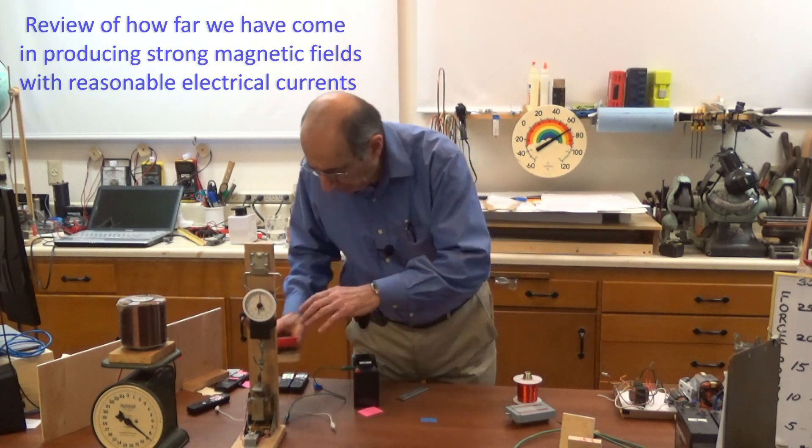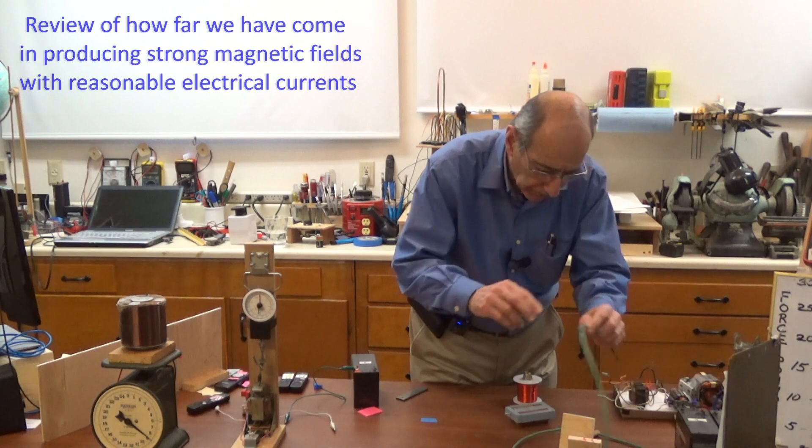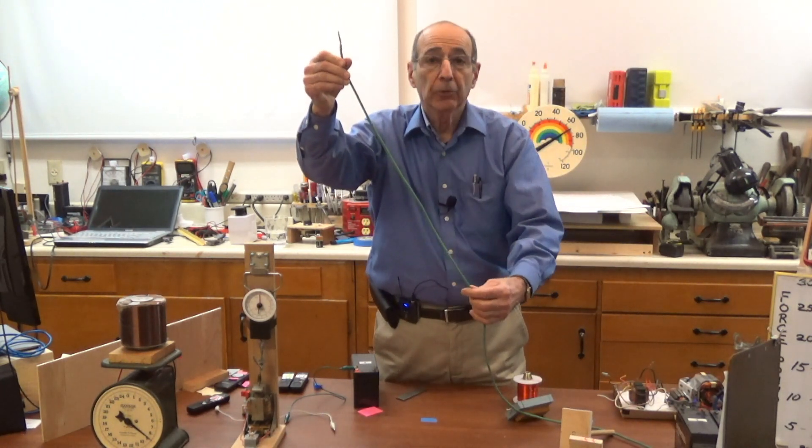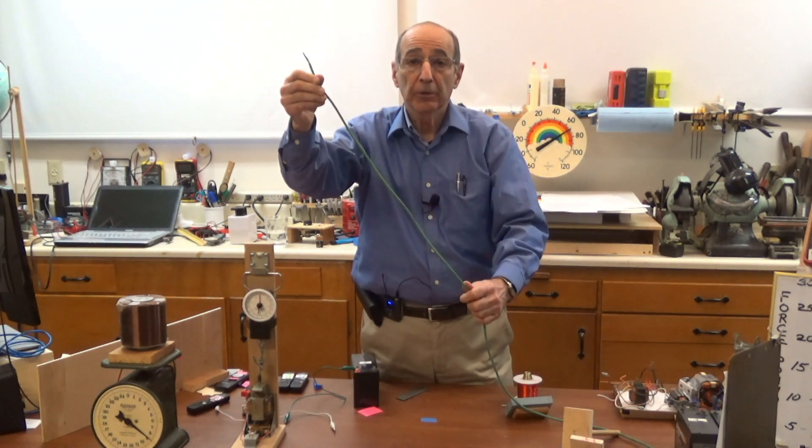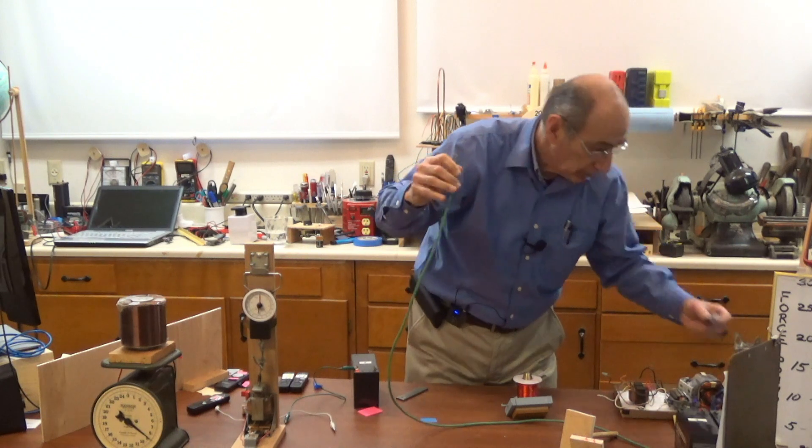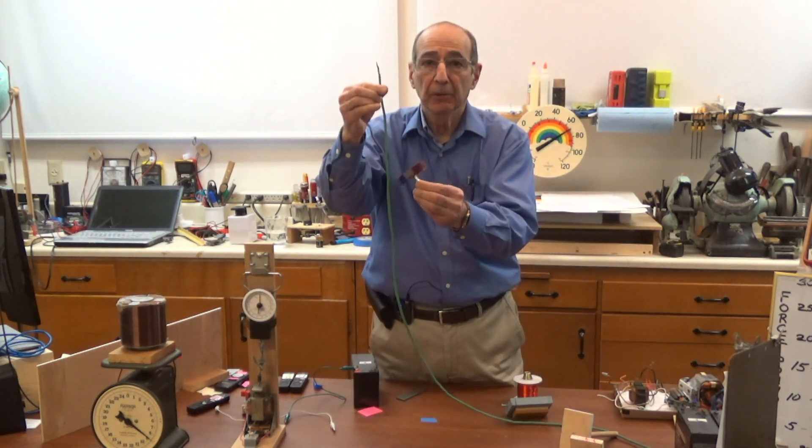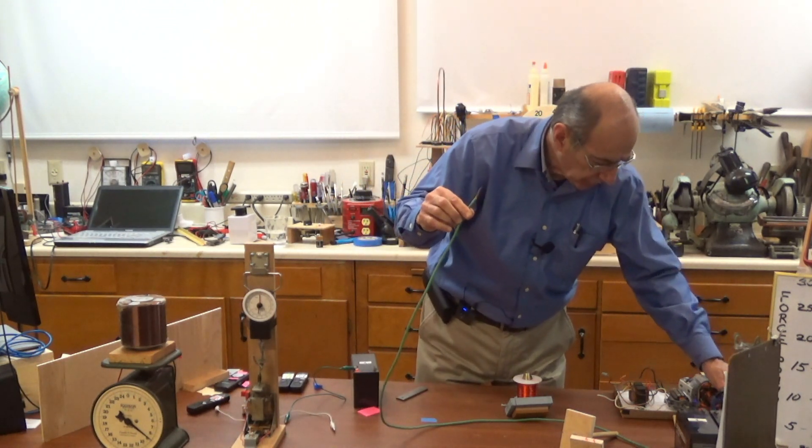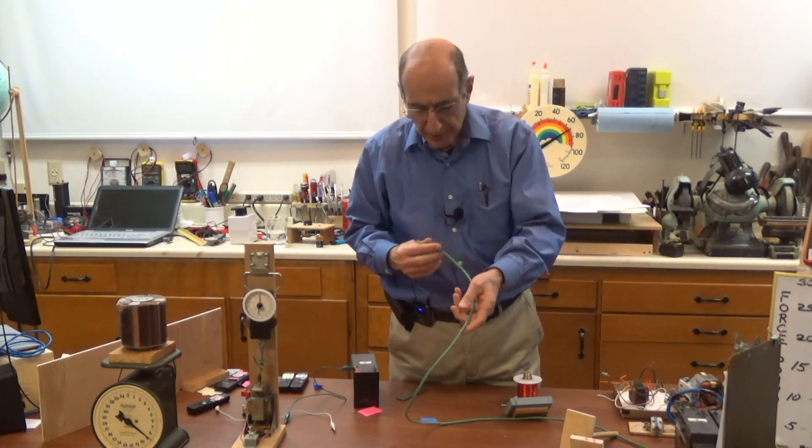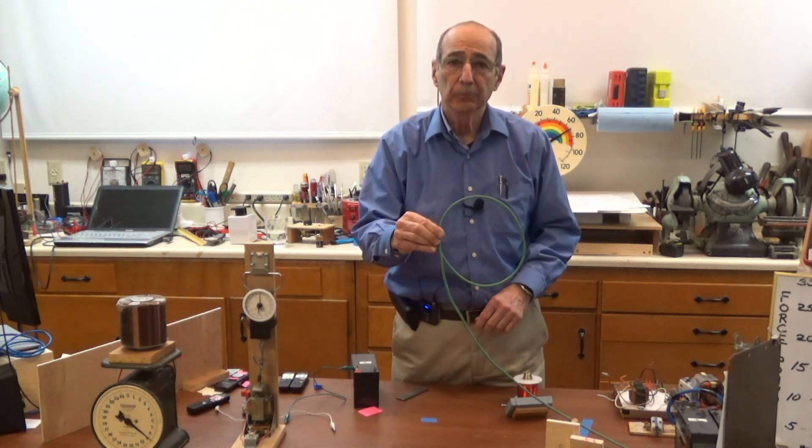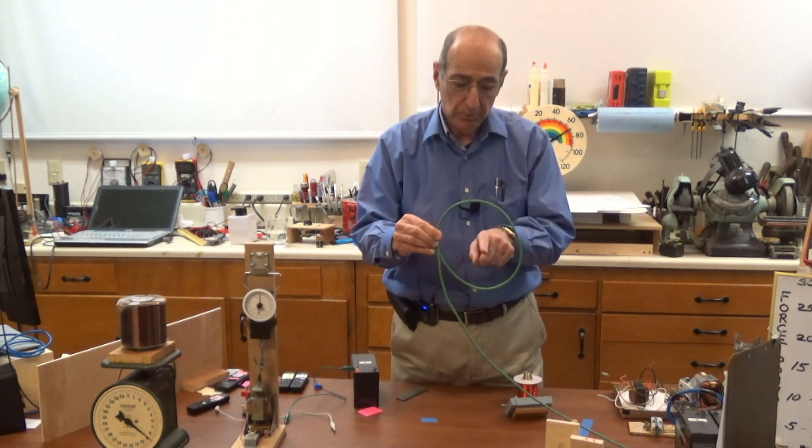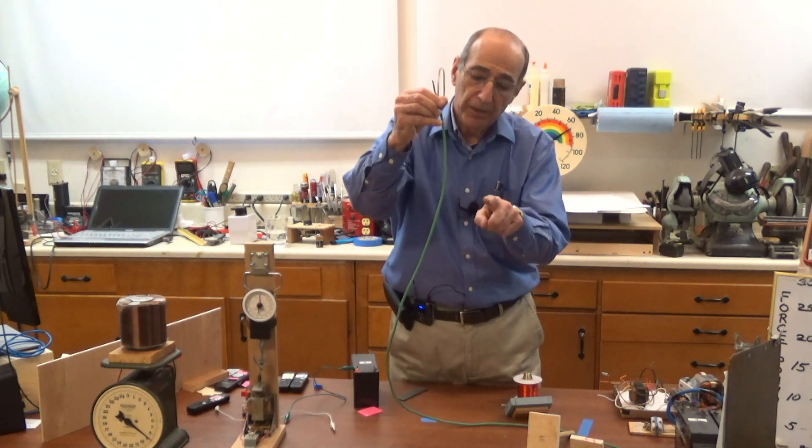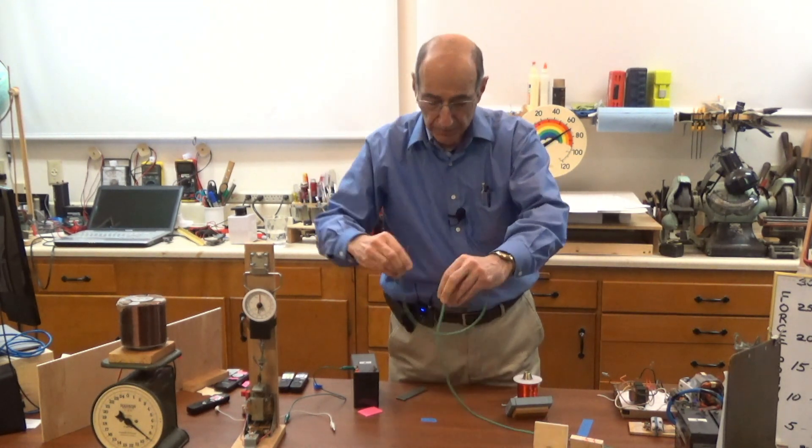Let's take a look at how far we've come from when we started talking about electromagnetism. So you remember the green wire and we had to run several hundred amps through here just to get this magnet to spin. 200, 250 amps just to get the magnet to spin. Then we realized if we made a loop like that we could triple the magnetic field here. So we tripled it by making a loop, actually pi but 3 is close enough.